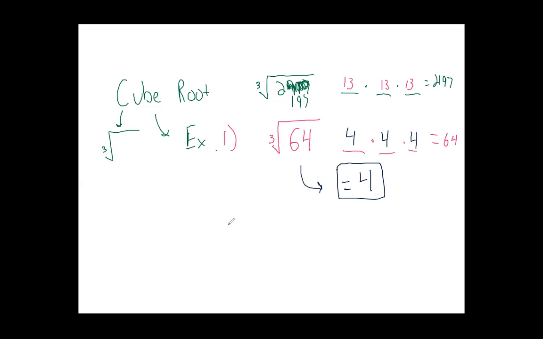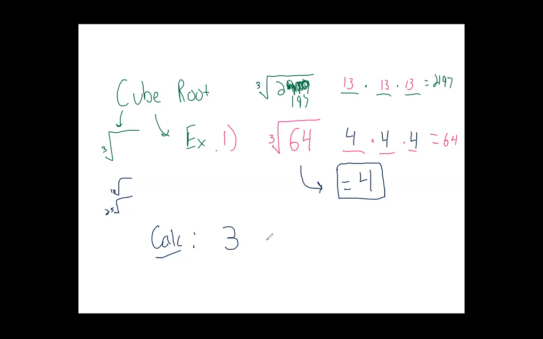Very good. But how do I type that into my calculator? Because I really want to be able to use that tool, right? This one's a little bit harder. It's harder to remember this. So first we have to hit what root we're going to take it to, because we can do the 4th root, we can do the 10th root, we can do the 25th root. We're not going to, but we can, okay? So we have to tell it what root we're going to go to. So very first thing we're going to do is hit 3rd root. We're going to hit 3.